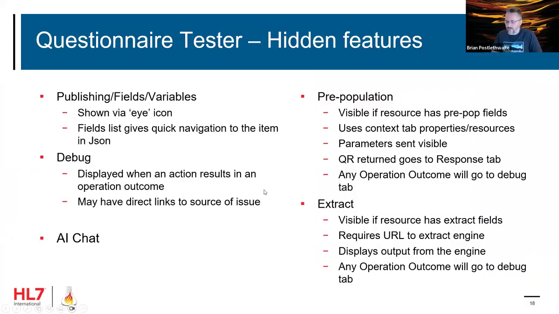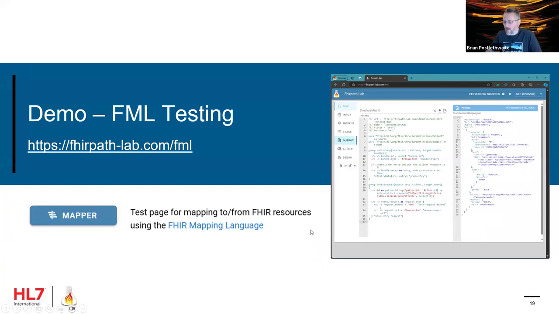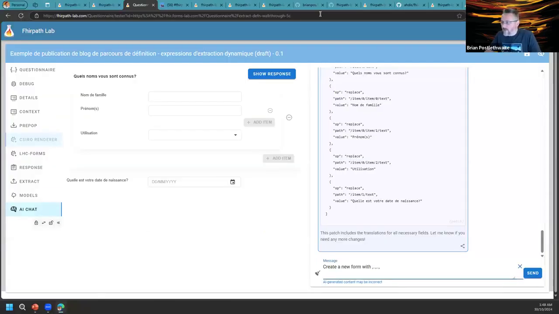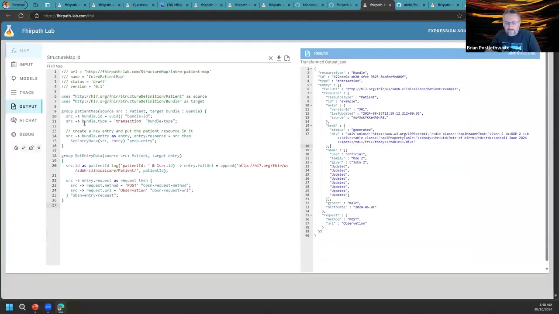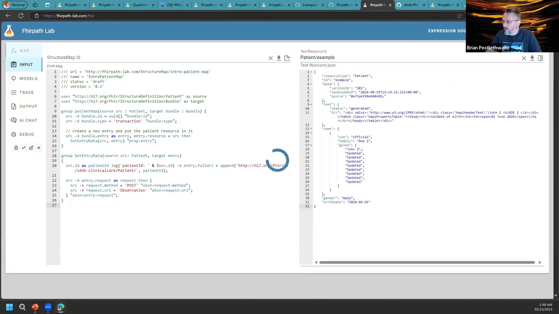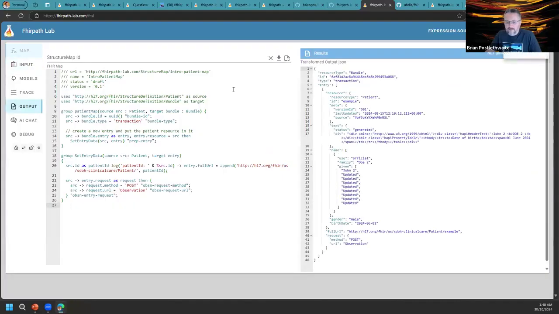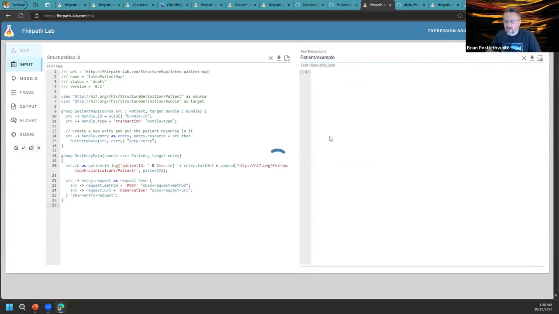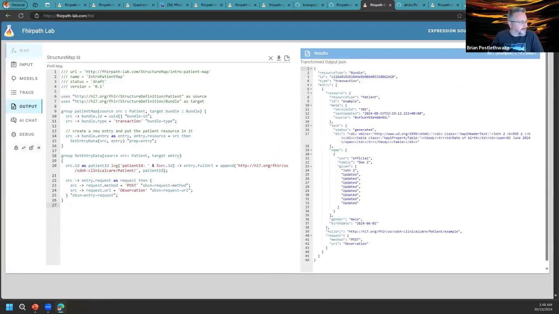All right, so we went through that. Now FML testing, I'll just have a quick poke in here. The FML test capacity is going straight from the mapper engine. It has support for my engine and the Java engine. We paste our map in and run that, and we get our engine that was running. No, that's not running. That was the function that I knew the demo gods weren't enjoying.